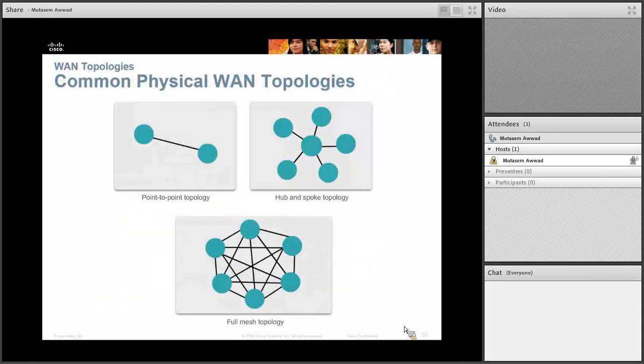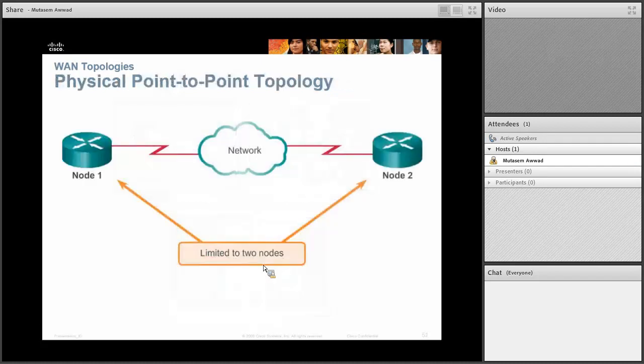All right. What are the common physical topologies out there for WAN and even LAN? There's point to point, two directly connected, well, virtually directly connected if we're talking about a WAN. A star topology, where everything goes to a hub, or a mesh topology. The idea with a mesh is that if one side goes down, you can always find another way to connect. But this is a little more expensive, because every connection will cost you, and all of these connections may not be used.